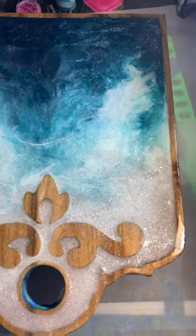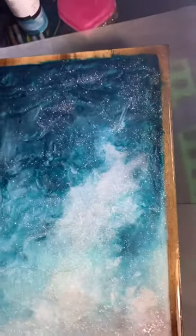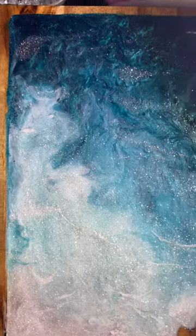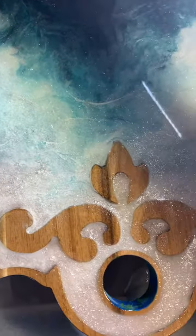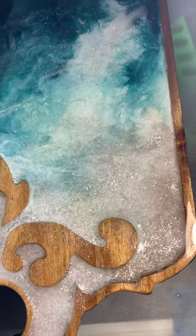It's hard to see the sparkles in this with the camera, but if I put the light directly on it, there you go, you can see the sparkles. If I put the light directly on it, it starts jumping around on the video. So hopefully, whoopsie, I don't like that. It could give somebody a fit with the flashing, and I don't want that to happen for anyone.